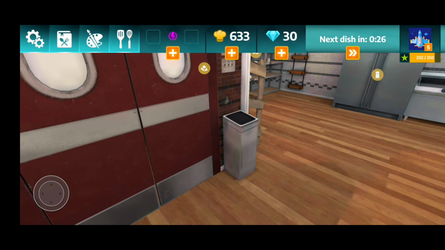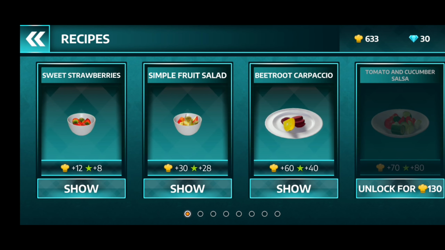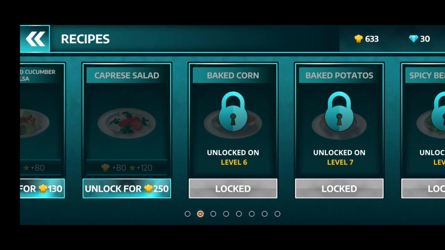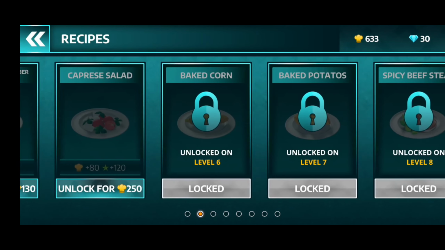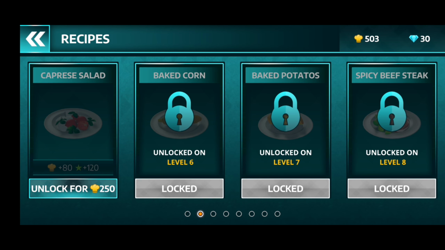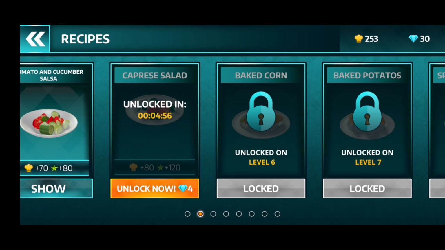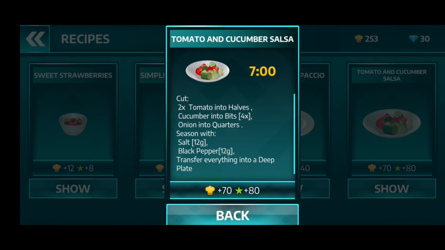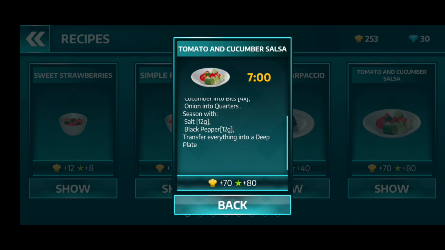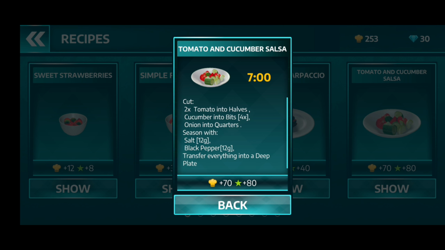So yeah, let's unlock some dishes, bro. Let's unlock the tomato and cucumber salsa, capri salad as well. Wait, hell no, I'm not unlocking that with diamonds. Whatever. So yeah, tomato and cucumber salsa.